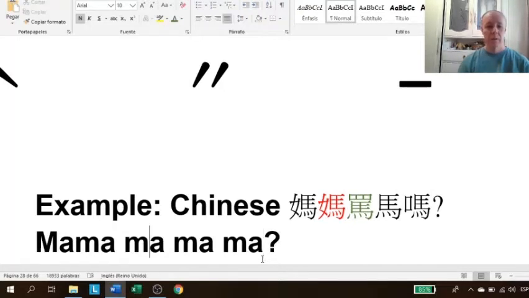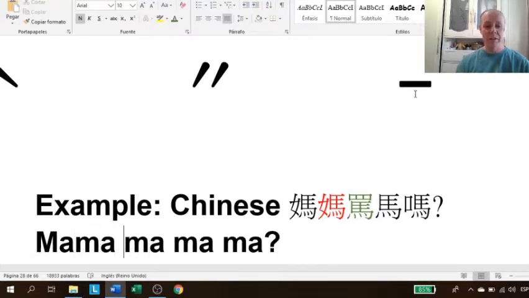Okay. So the first one has a neutral tone. Neutral is expressed with this symbol. This symbol tells you that you need to pronounce in a scale, a music scale, do, re, mi, fa, sol, la, si, sol, sol. Okay, so mama, like this. It's not mama or mama, like that. No, it's mama, mama, mama. That's the first one, that's mother.